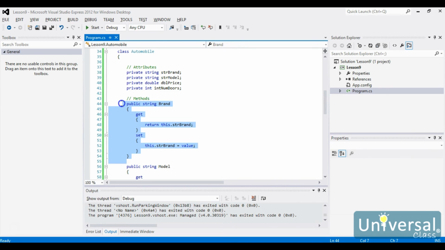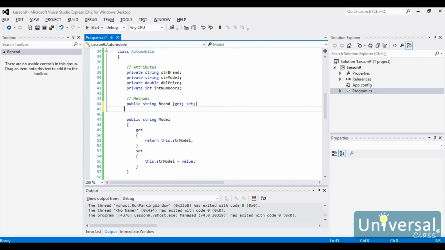Okay, so for this right here where we have the brand, what I want to do is make this how we get and set it. All right, which means that I no longer need the brand up here. So I'm just simply going to make this get set. Okay, and what this does for me here is I can get rid of all of this. And then up here, I can get rid of the str brand. Okay, so what I'm going to do is I'm going to clean all of these up.